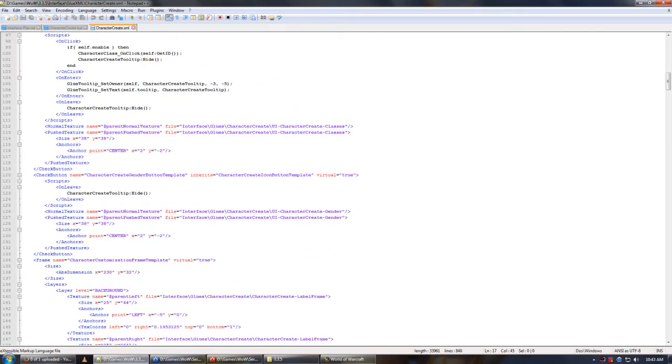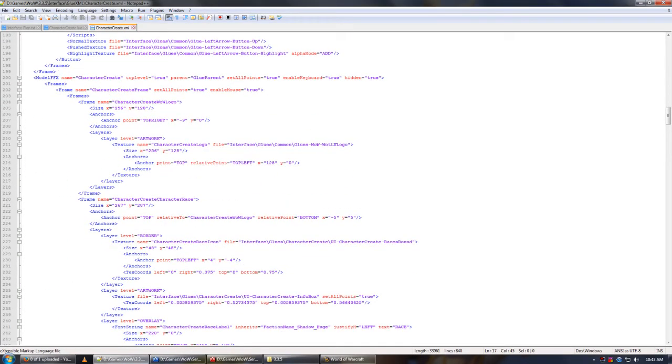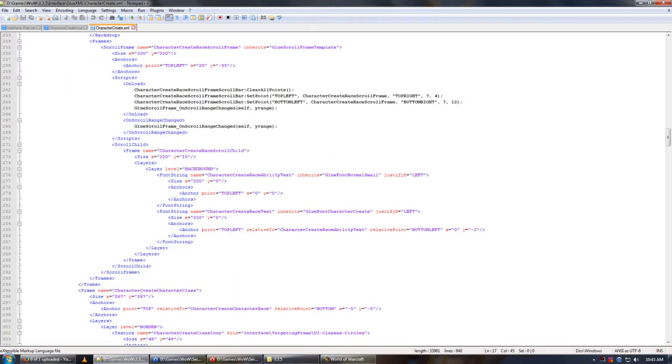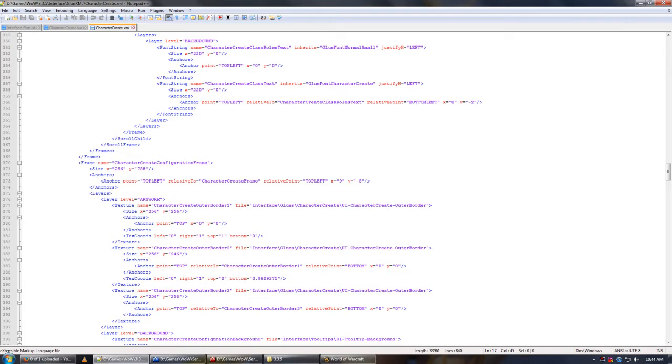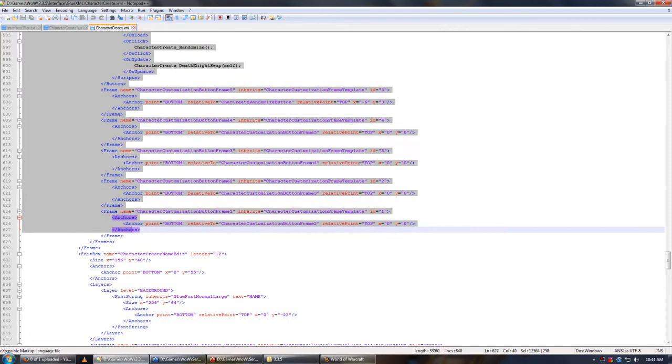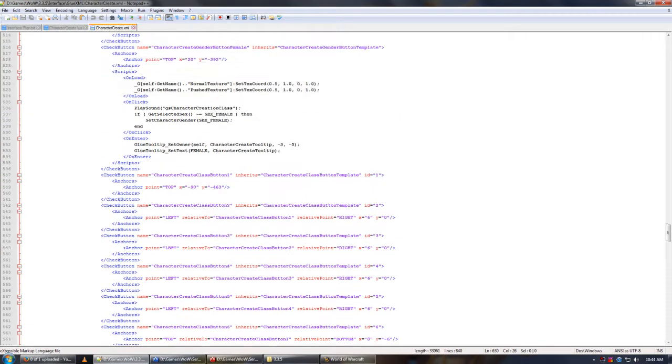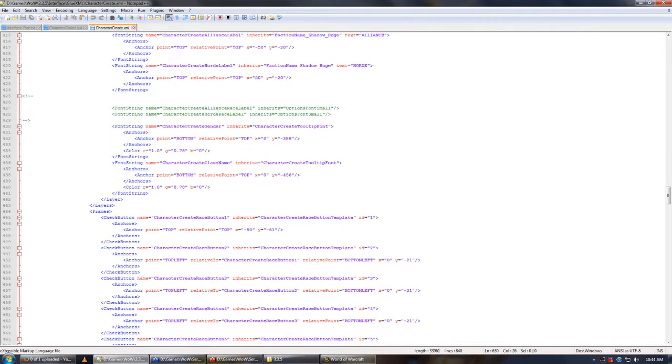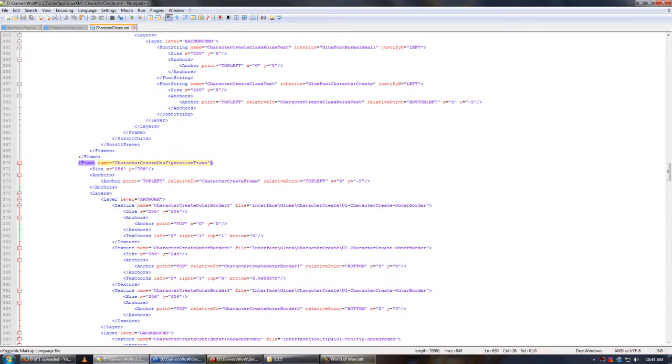So what we're going to do is go to the character customization frame, I think it's called. Something like that, but we'll see it in a sec. Character configuration frame, that's the one. And we're going to have to copy all of this. Absolutely all of it. Now I've got to remember where to stop. Alright, so I go to here, I'm pretty sure. Copy that. Click on that just to make sure, because I don't want to mess up. Yeah, right, it does link to that one.